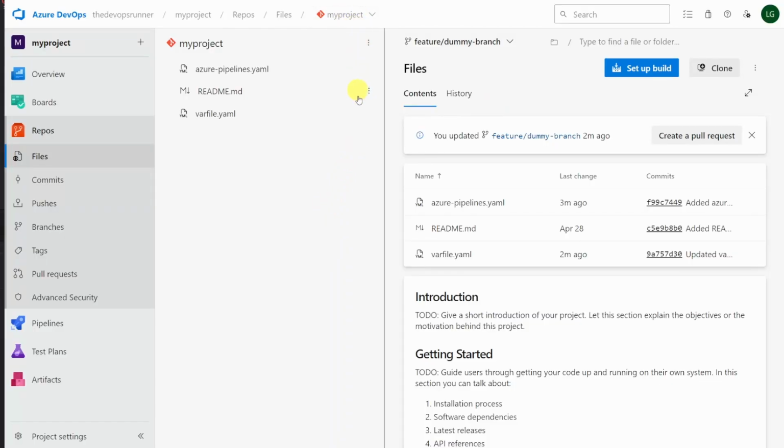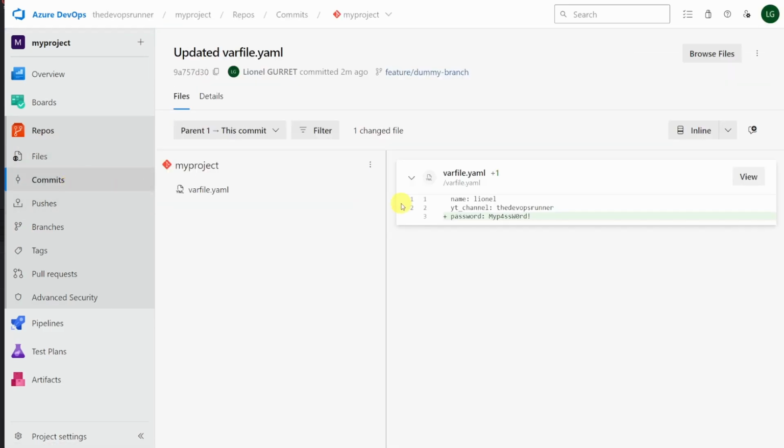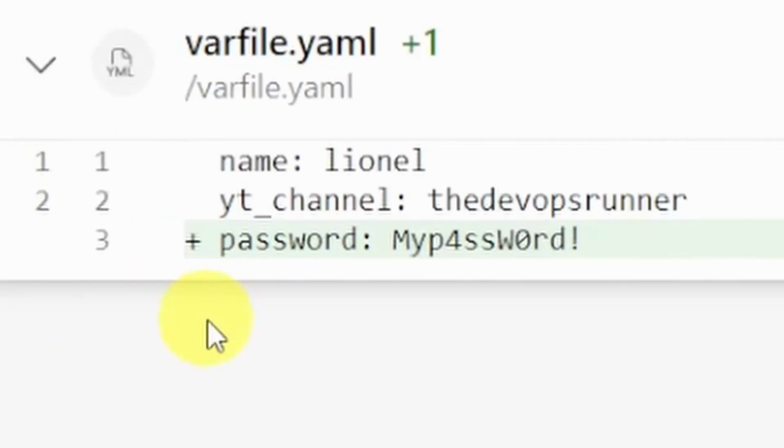Today we see how to remove a commit from Azure DevOps Repos. To really show you how this works, there is nothing better than a live demo. As you can see on the screen, I have created a repository, and if we look at the latest commits, you will notice I accidentally pushed a password. But don't worry, we can fix this easily.